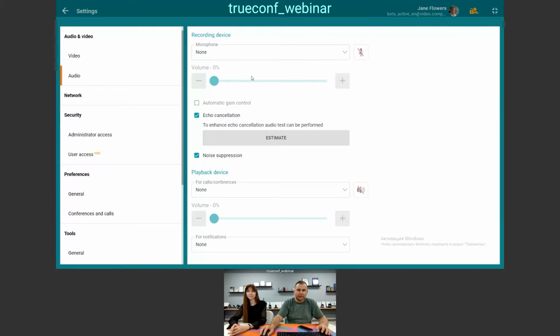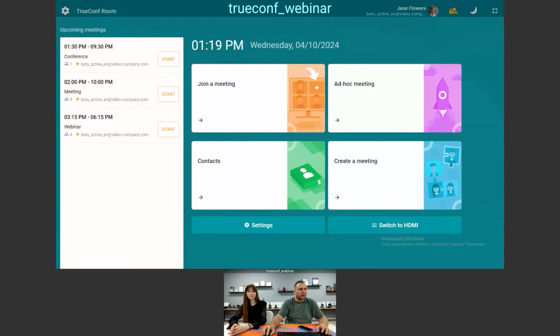Okay, so let's proceed with the next feature of this new update, which is a standby mode. This mode helps you to save not just the power, but it actually saves the equipment. Let's say, screens don't burn overnight or over long weekends without usage. And for that, we added a special button here on the top right corner of the control panel. I'd like to remind you that this control panel is available as a browser application, as an Android application, and as a Windows application if you open it on the second screen.